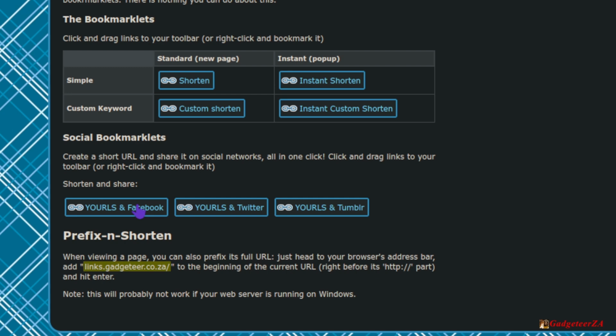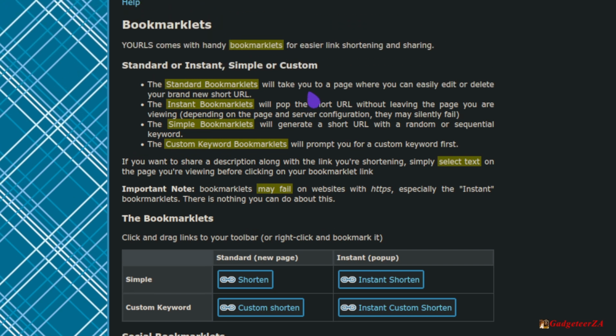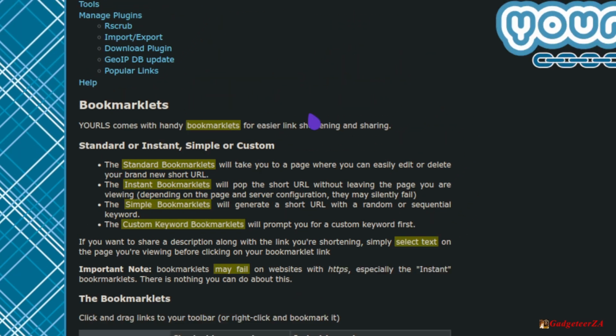If you drag those on there, you'd be able to use them to quickly create a short link and share it to X or Facebook or Tumblr. Again, that also can depend on the plugins that are installed. That's my link over there, but like I said, if you go to it, it's going to give you an error. Well, you can do the /admin, but you need to be able to log in there to get in there. So that is the main tools menu.